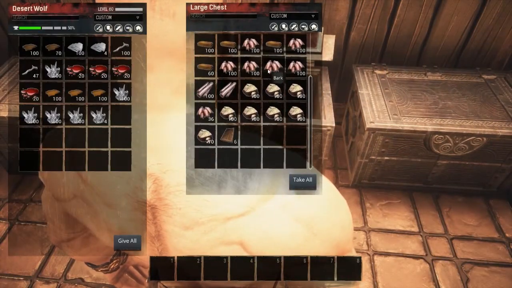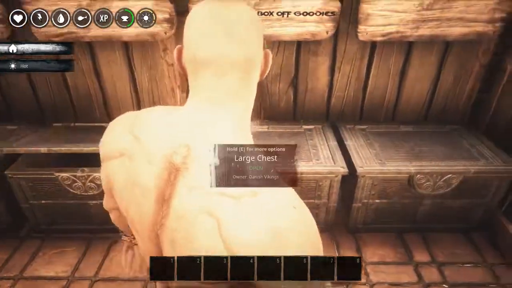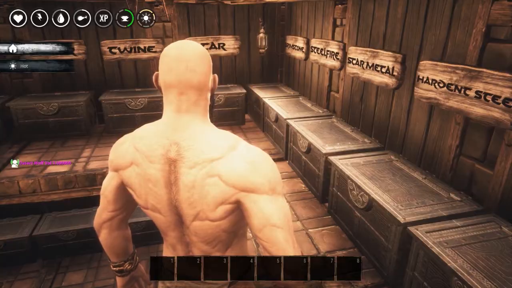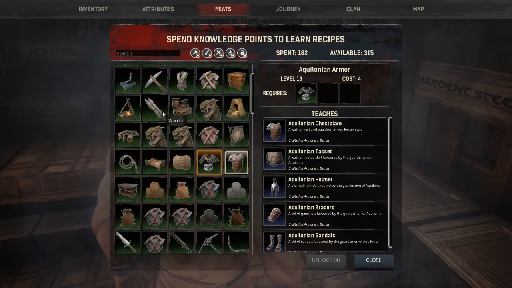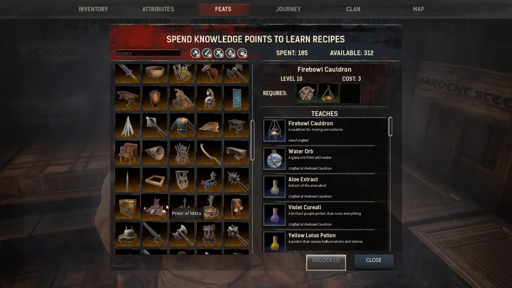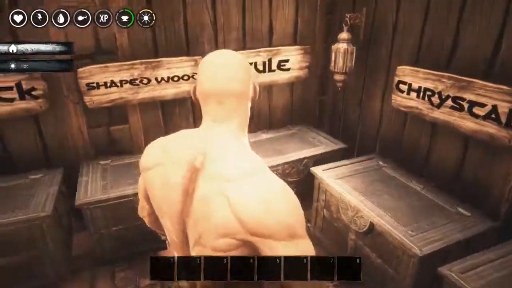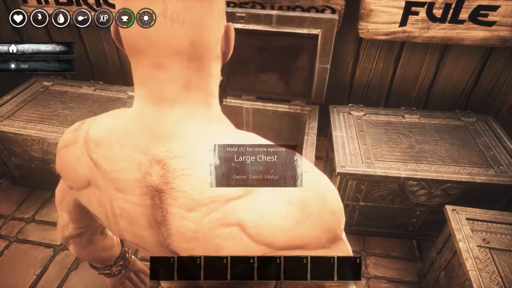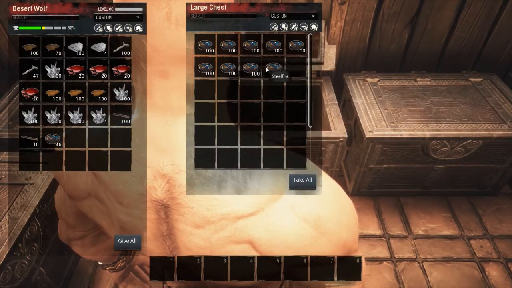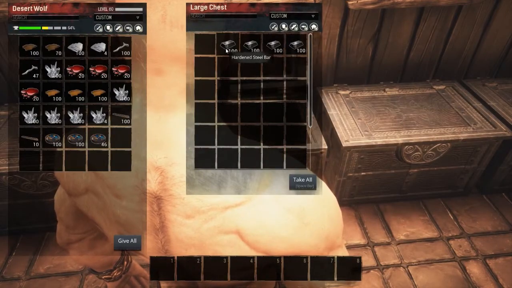Wolf record. Why do I have that in recording? That's his. Okay. Not that. Let's go in here and see. Is there anything? I need to learn that one. So let's go down and start with. I was low on doses, so. I'm pretty sure I need steel fire. And I will probably need hardened steel.